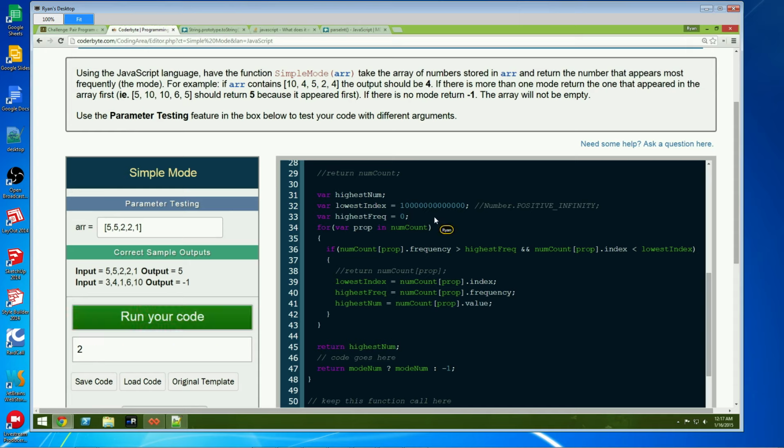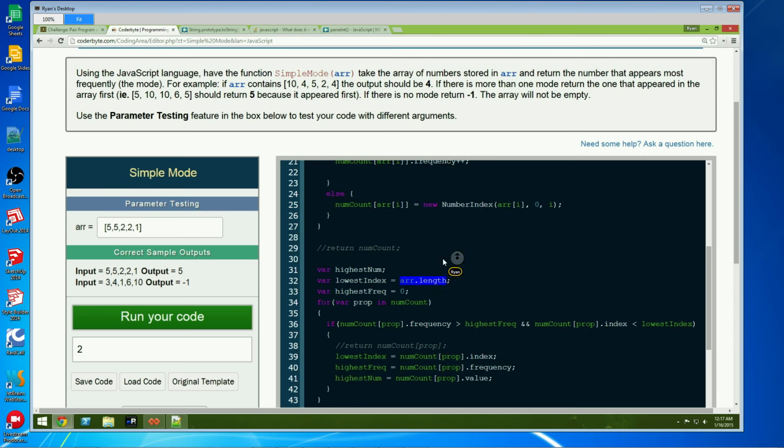I think it's safe to make the highest index the length of the array. Oh, but we're not using an array here. We're getting passed an array.